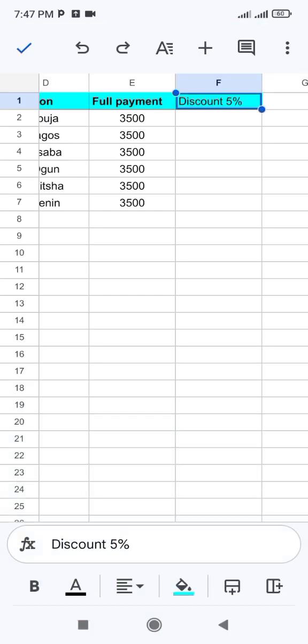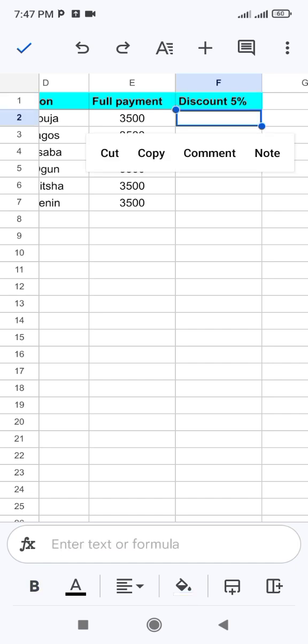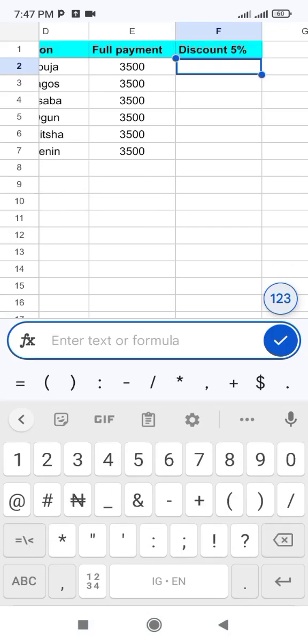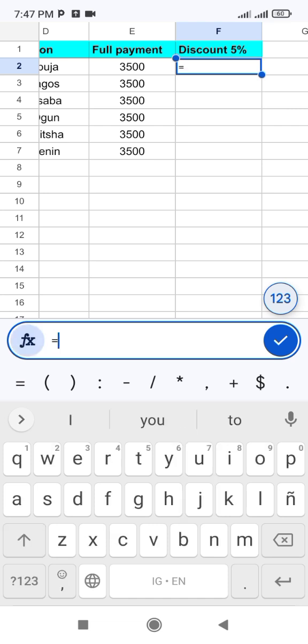Now we also format that text there by putting color and bolding it. Now let's calculate 5% of each. We'll calculate for one, then hold down for others and autofill.